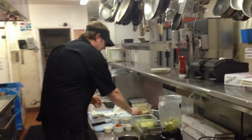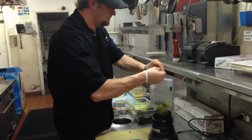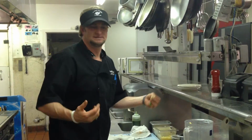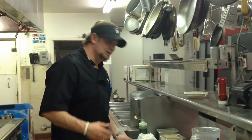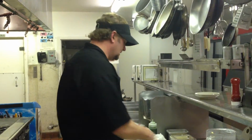All right, and I'm going to just take some torn cilantro. Right in there. Cilantro is one of those herbs where the stems are actually as potent as the leaves. So I don't mind if I put a little bit of stems if I'm going to puree cilantro up. It's not a big deal in my book.